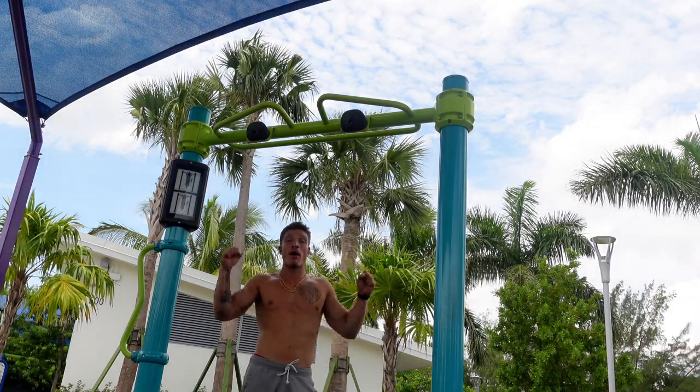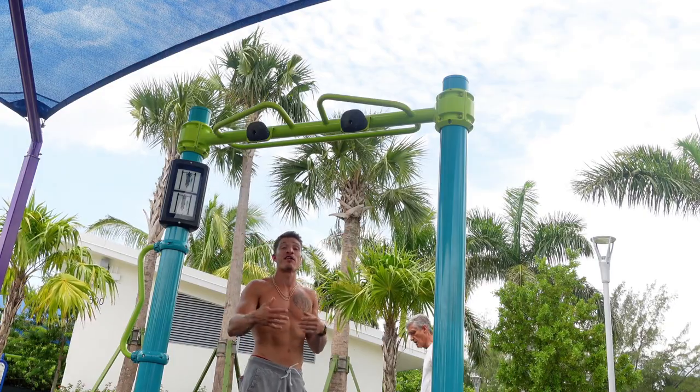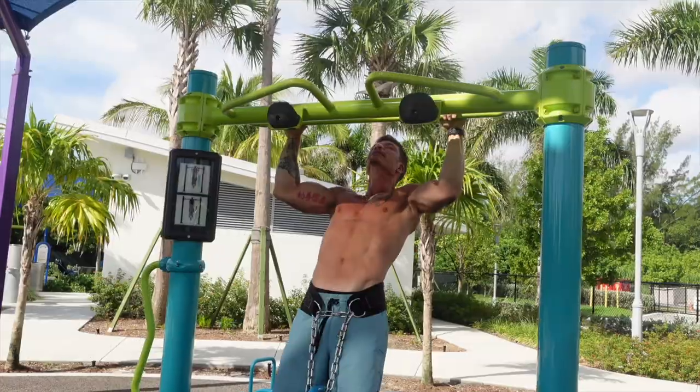And I'm telling him just to drop down. All I want to do is see him get the full concentric rep, chin over, and then drop down. If he's wasting energy on the negative, he'll fatigue easier.